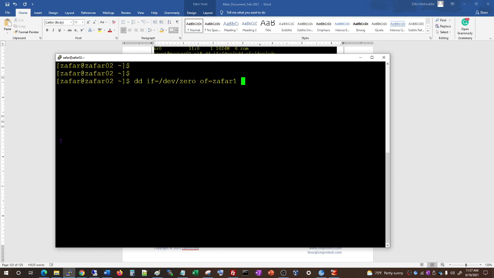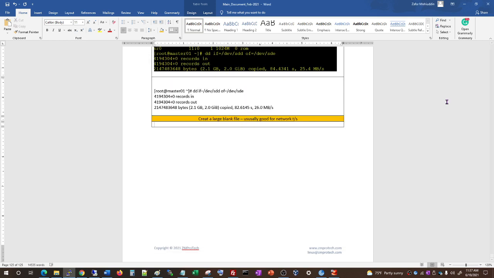It's going to create a file named Zafar1 in the present working directory. And the size is going to be a 1 GB file: count 1, byte size equals 1G. Okay, I'm going to explain what this means. Let it run.